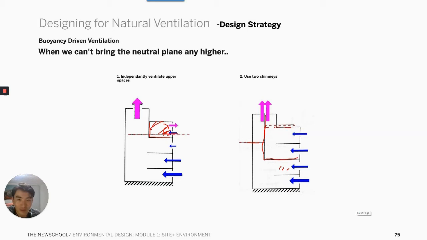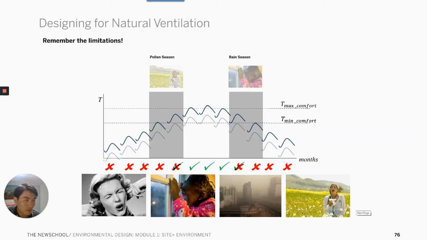Since it is very difficult to achieve and design this natural ventilation, you have to be very careful in making the decision to utilize natural ventilation. And again, when you draw a diagram of natural ventilation, you cannot just draw random arrows.